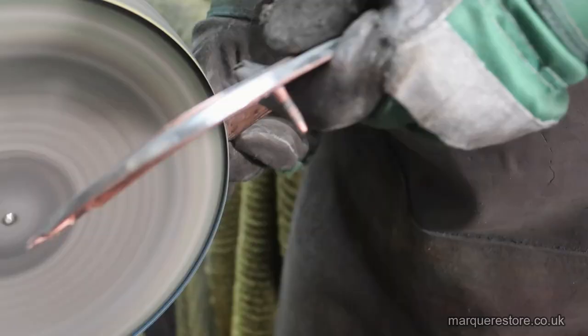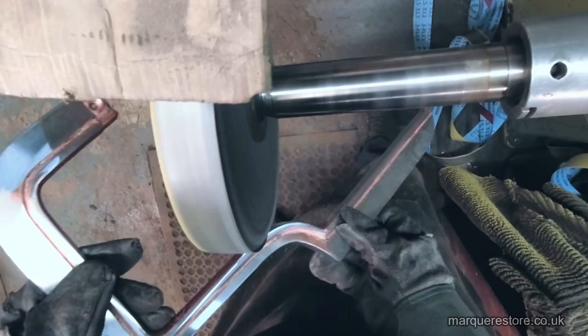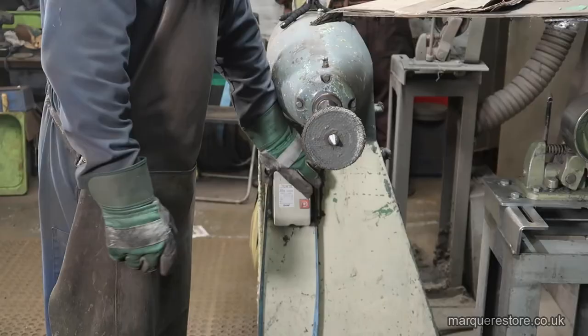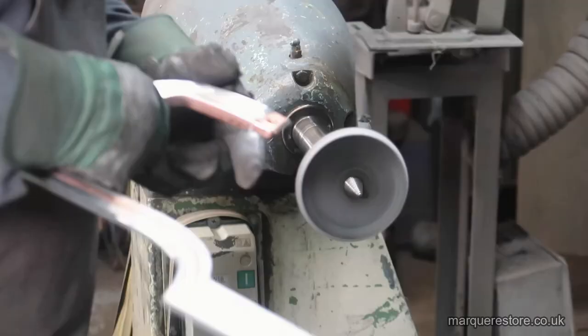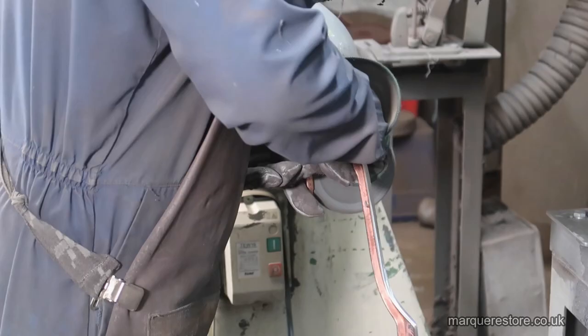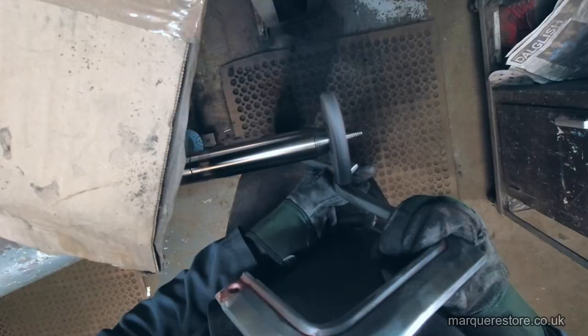Get to as many parts as possible with a belt before moving on to one of these tools to get into the little recesses that you can't. This is a mop that's stitched together, a stitch mop, and it's dressed up with an abrasive compound.